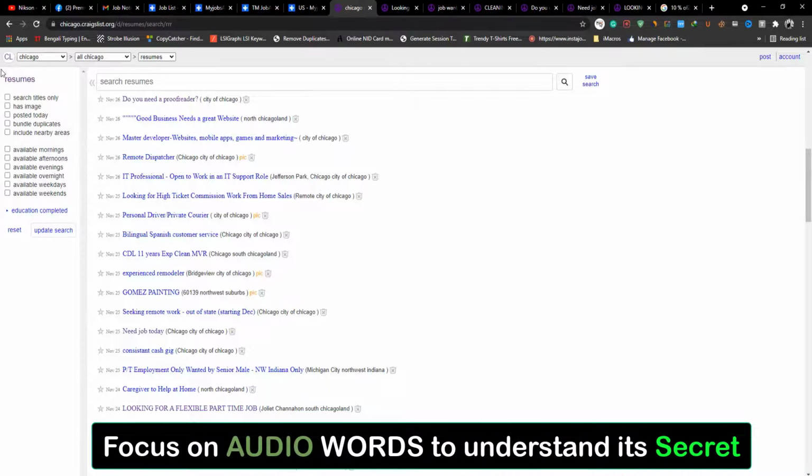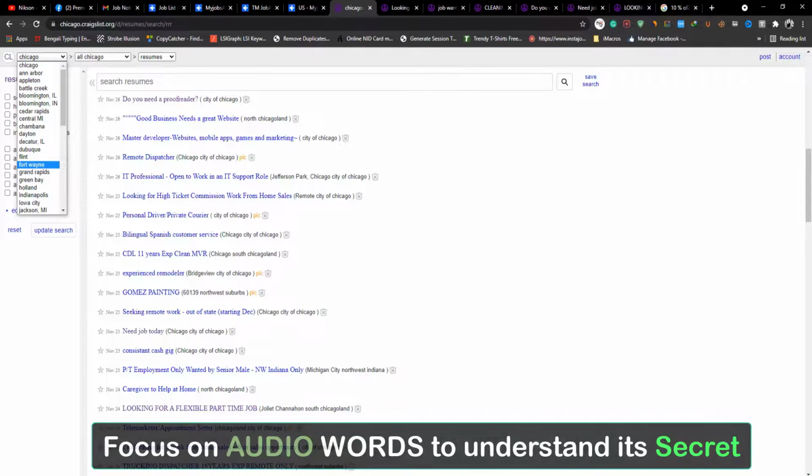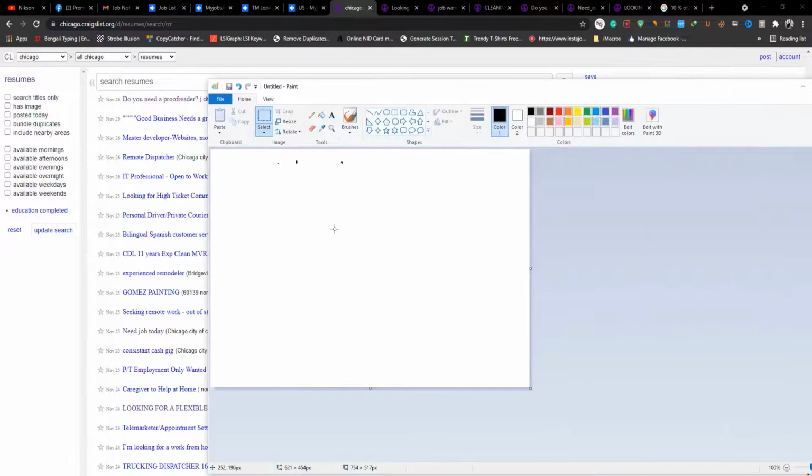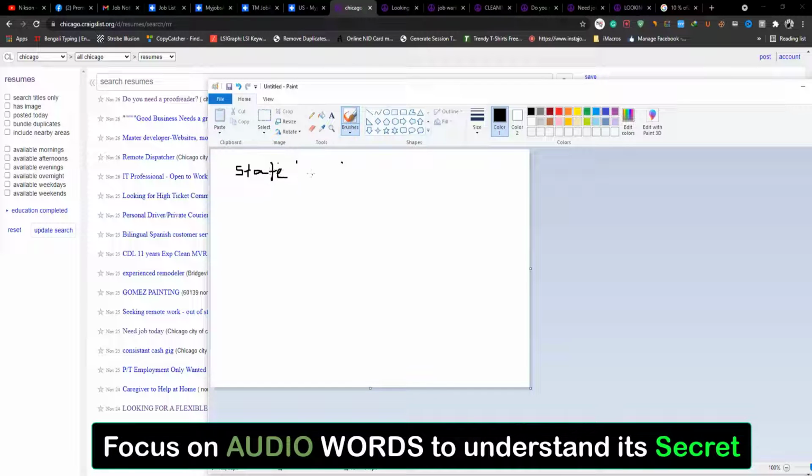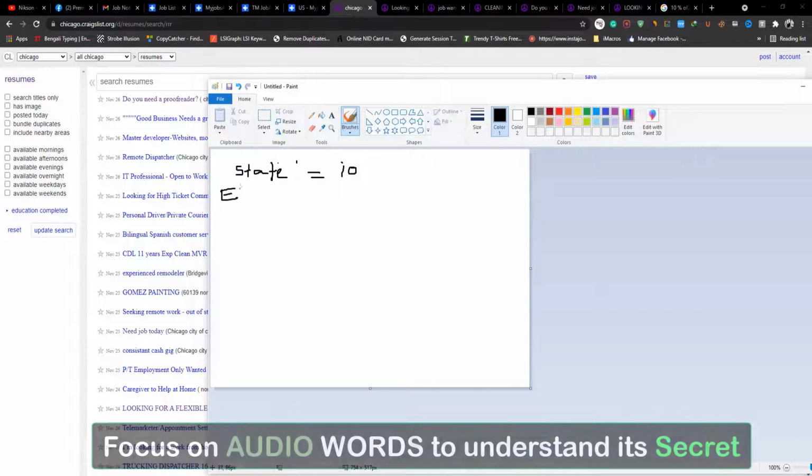Now one thing you'll notice is that there are a lot of US states on Craigslist. Suppose from each state you collect at least 30 emails.